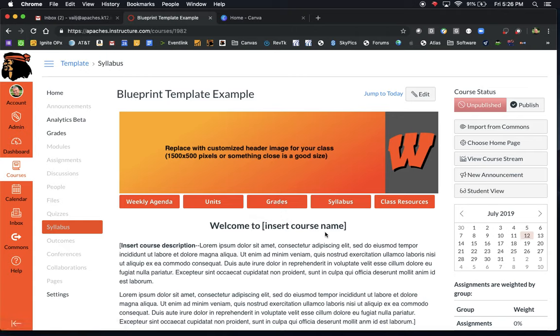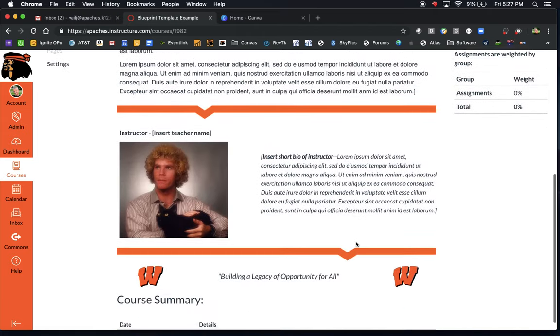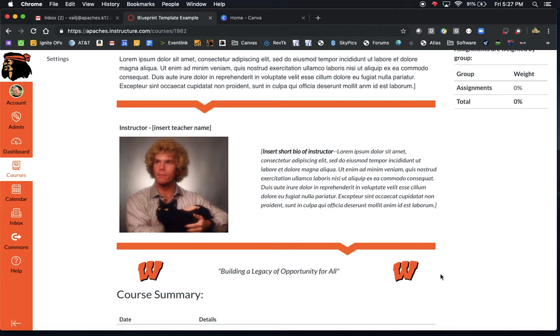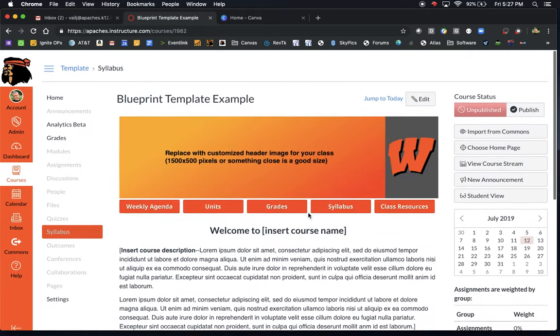And so the basic components are this top menu and the header image for your class, a course description here, and then below a teacher picture and bio that I tried to incentivize everyone to exchange, thinking you wouldn't want that as your picture for a while. So you can just change this text, and it's as simple as editing a page.